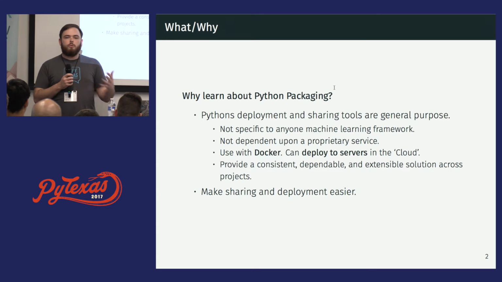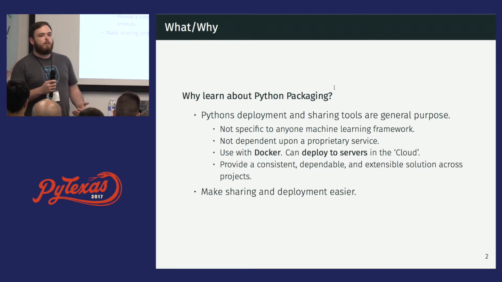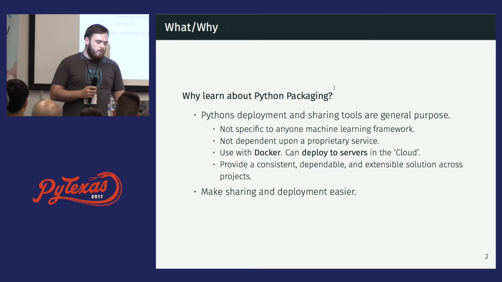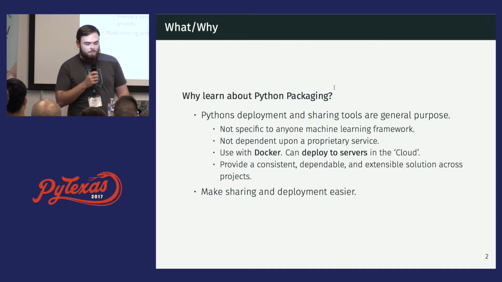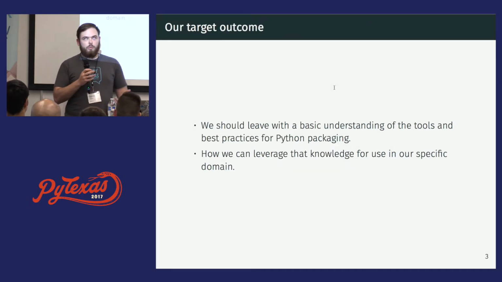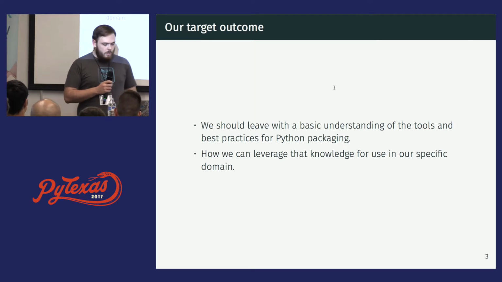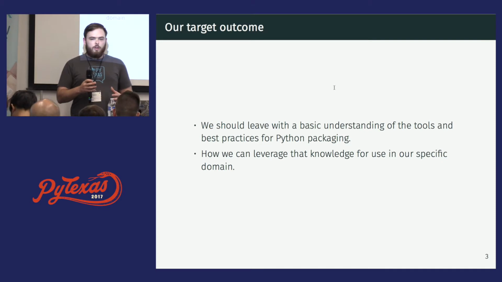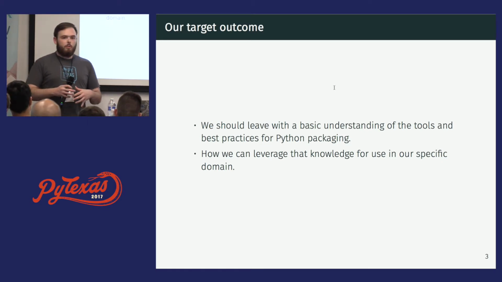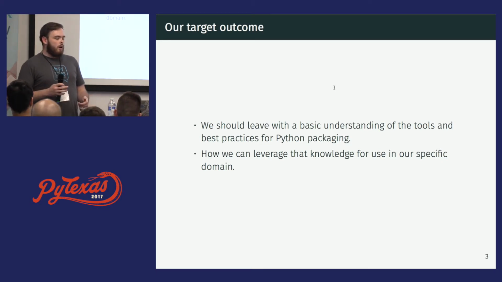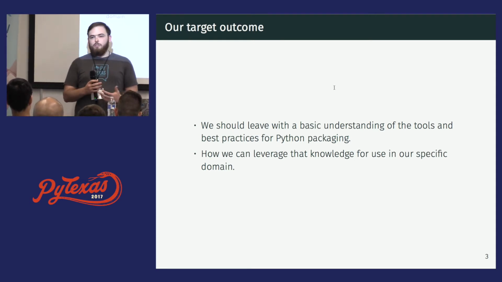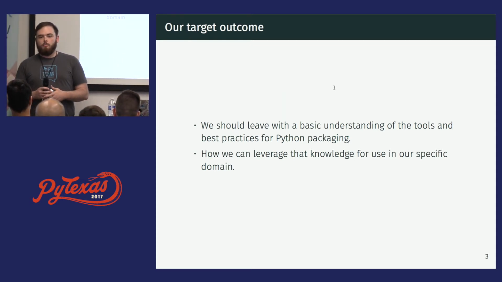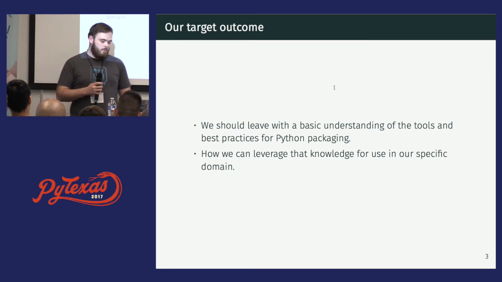Not just with the rest of the world on GitHub or the Python Package Index, but also with clients, and with engineers at your company when you're getting ready to deploy your solution. So it makes your solution much more useful or usable. So what are some targeted outcomes? We're hoping to have at least a basic understanding of what the Python packaging tools are, and also how we can leverage them to package up our machine learning solutions.